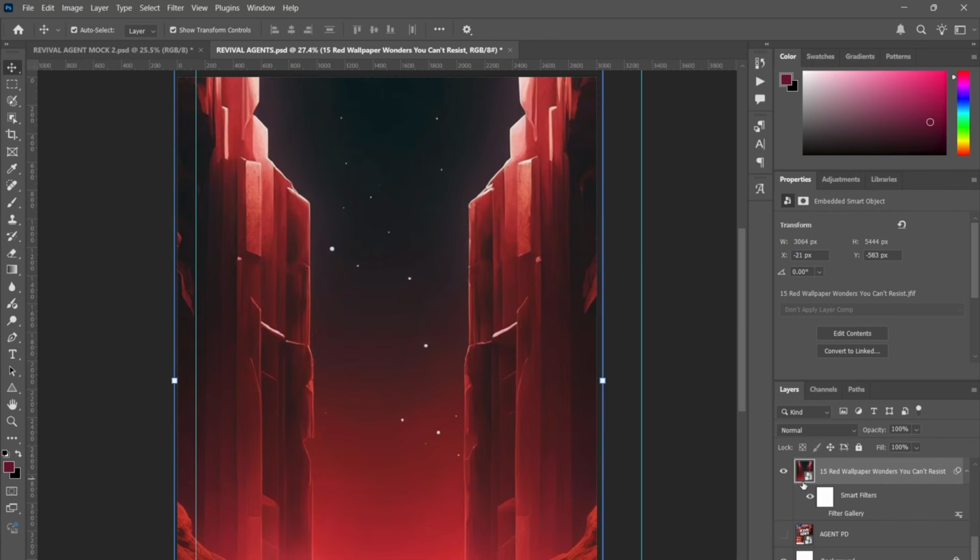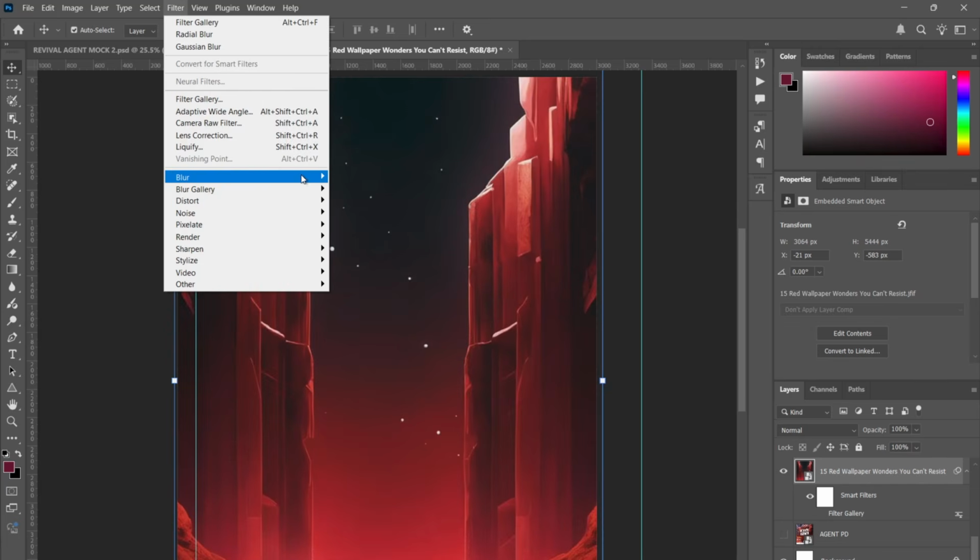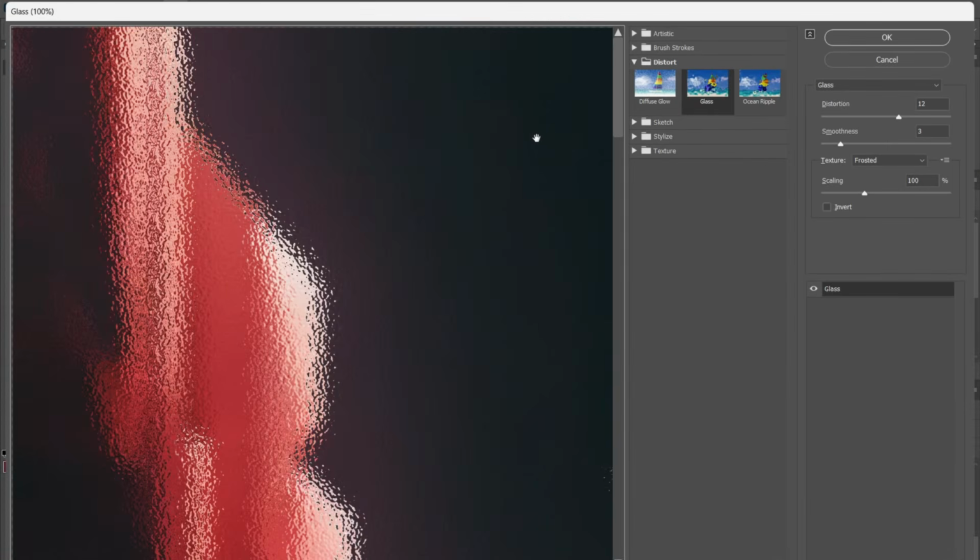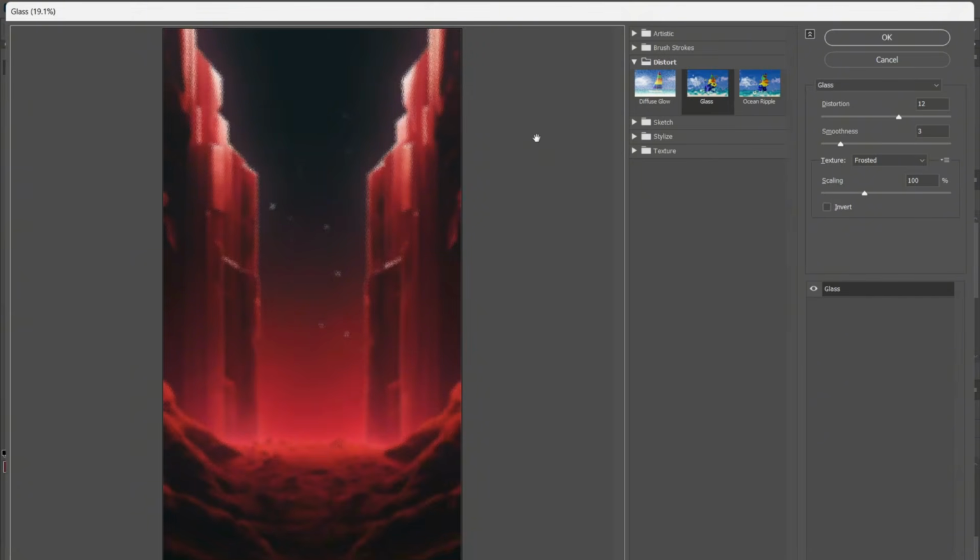But the one I love to use most of the time is the filter gallery, which is this glass effect or this ocean ripple effect. You can find it in that same filter icon. So let's go there. I'm going to click filter and I'm going to click filter gallery. I'm not clicking blur right now and I'm not clicking blur gallery. When I click filter gallery, it's going to display different filter galleries.